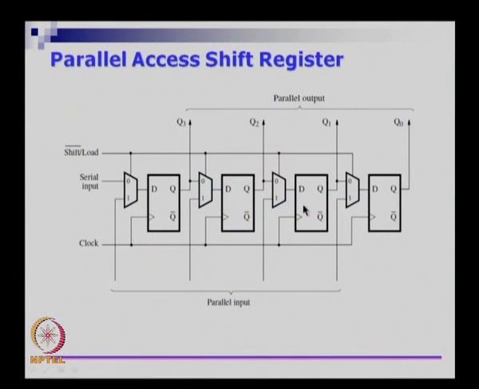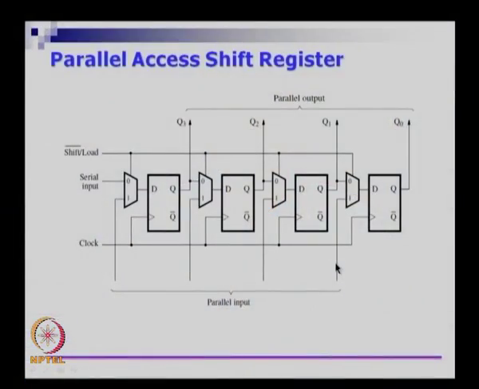So a combination of these two is sometimes useful, because sometimes you want to load in parallel, and let us say I want to divide a number by 8. Then I can load the number in parallel in 1 cycle, then I will shift right 3 cycles, and I read this value out in 1 cycle. So you can do something like that if you have a combination of serial and parallel input and serial and parallel output. If you do not have that, you will burn yourself in either loading or unloading, right.